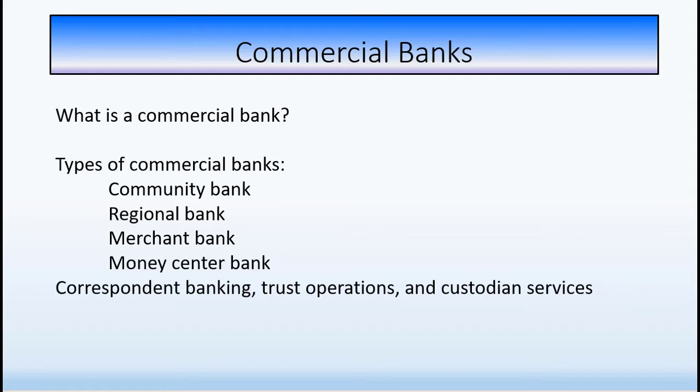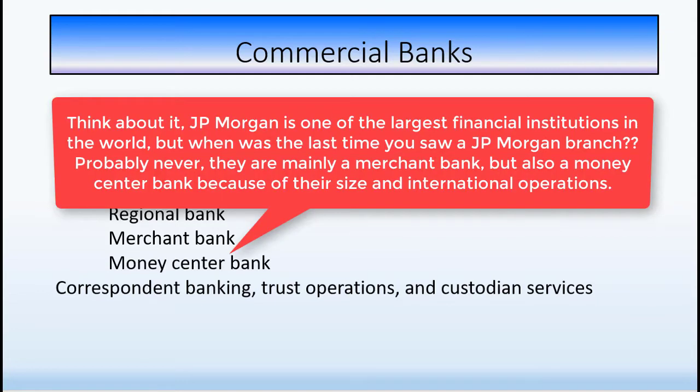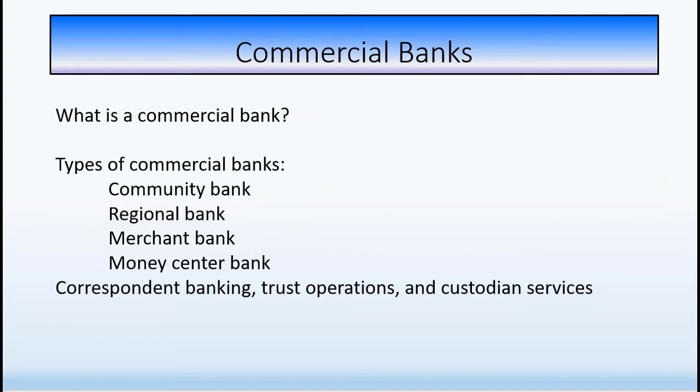Then there are also money center banks, which are the gigantic banks. They have international presence, and they can be merchant banks. For example, a good part of J.P. Morgan Bank is merchant banking. It may have a small amount of retail customers, but not very much. And then Citigroup is another example of a money center bank. These are gigantic financial institutions that span the country and have offices around the world.